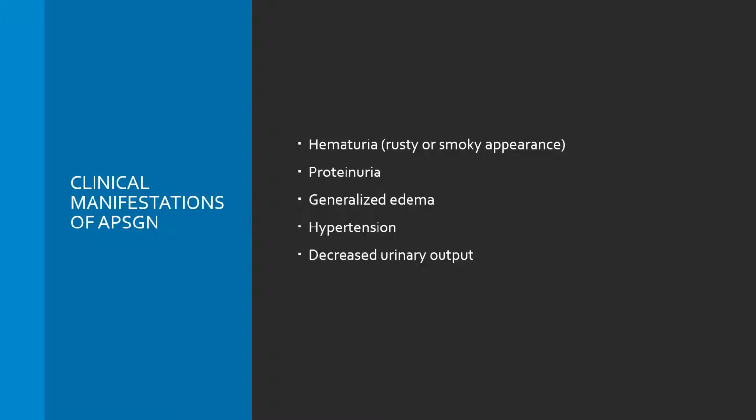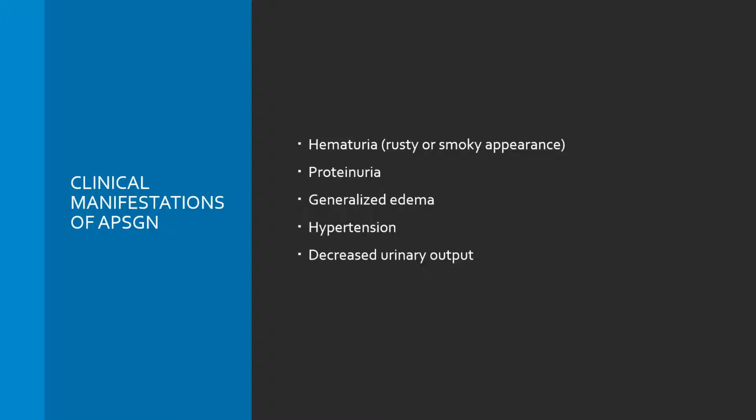Generalized edema comes from the fluid overload. Now, generalized edema can start off just in the face and around the eyes, but as time progresses, it becomes more systemic and you will see it throughout the body. Now, the fluid overload comes from a decrease in the GFR, which is the glomerular filtration rate. The glomerular filtration rate refers to the time it takes for the blood to filter through the glomerulus, and normal range is 125 milliliters per minute.